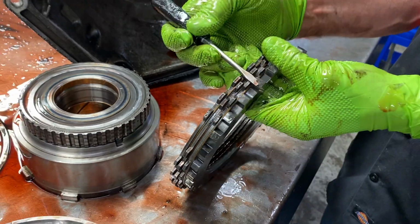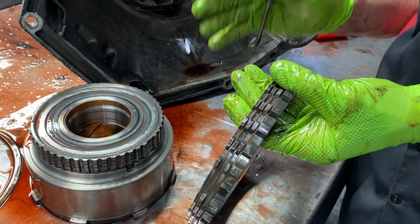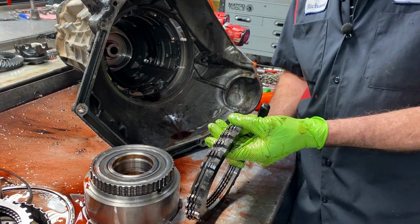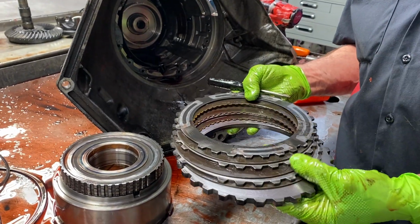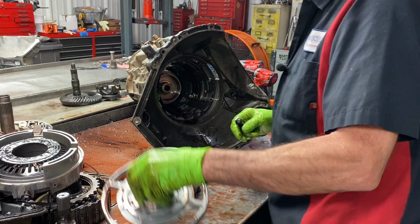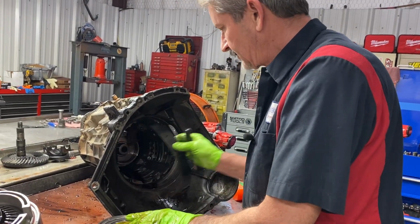I've talked to Ford on this. There's no instructions on which way to set these. I mean, if it comes in that way, you put it back the way it came in and pray to God somebody ain't been in here and jacked it up. So it's really hard to tell the clutch clearance here too. But so far this hasn't been jacked with. So we're really blessed in that part there. I don't have to keep my fingers crossed and do a lot of checking and trying to figure this thing out and make sure it's 100%.